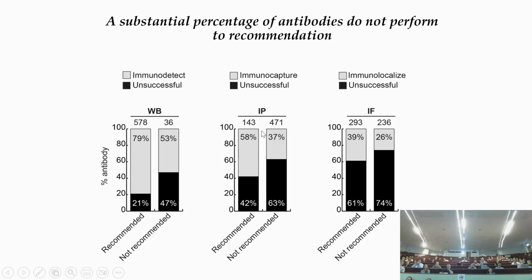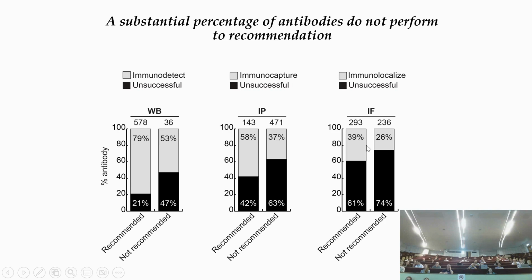Here, most of the antibodies are not, it's not that they're not recommended for IP, there's just no recommendation. We test them all in all procedures independent of what happens in any other procedure. And 37% of those things that aren't even recommended, or just there's no recommendation, all work. So again, the manufacturers are probably underselling the quality of their products, right?